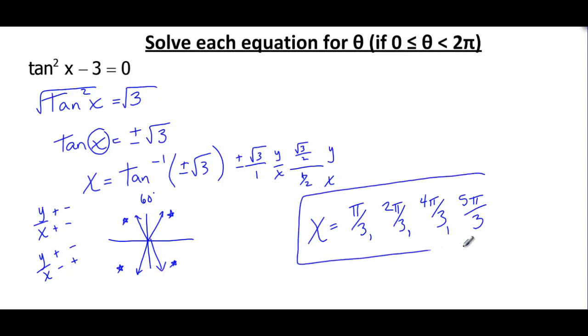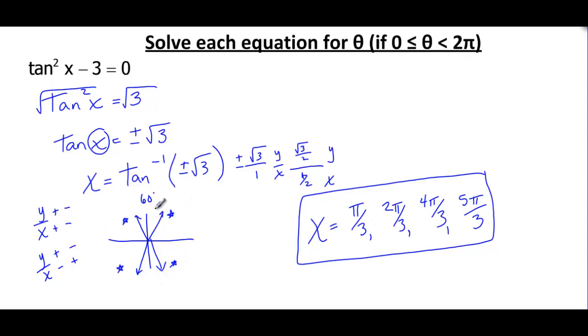If I had changed that and said, you know what, I only want to know from 0 to pi, I would have only given the first 2 answers, because those are the answers from 0 to pi. If I wanted to know from pi over 2 to 3 pi over 2, I would have just given these 2 answers, the 2 pi over 3 and the 4 pi over 3. So that's what we're talking about with domain restrictions. Now, typically, to make it easier, we just go 0 to 2 pi. When you get to pre-calculus, they might mess around with this a little bit more. They might ask for the general form, which means they want every single possible answer.